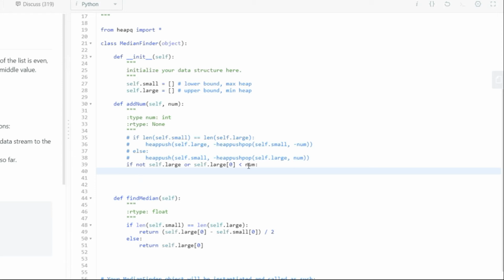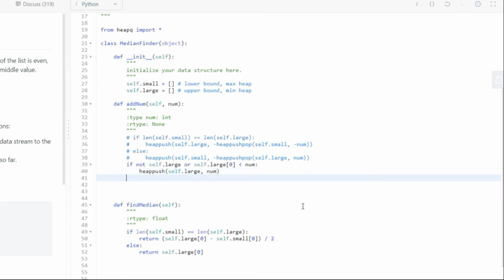Or another way you can think about this is that if the number is greater than the minimum element that we found so far, then we know for a fact that this thing needs to get appended. So the way we can do that is just heap push self.large, and we give the num, right?